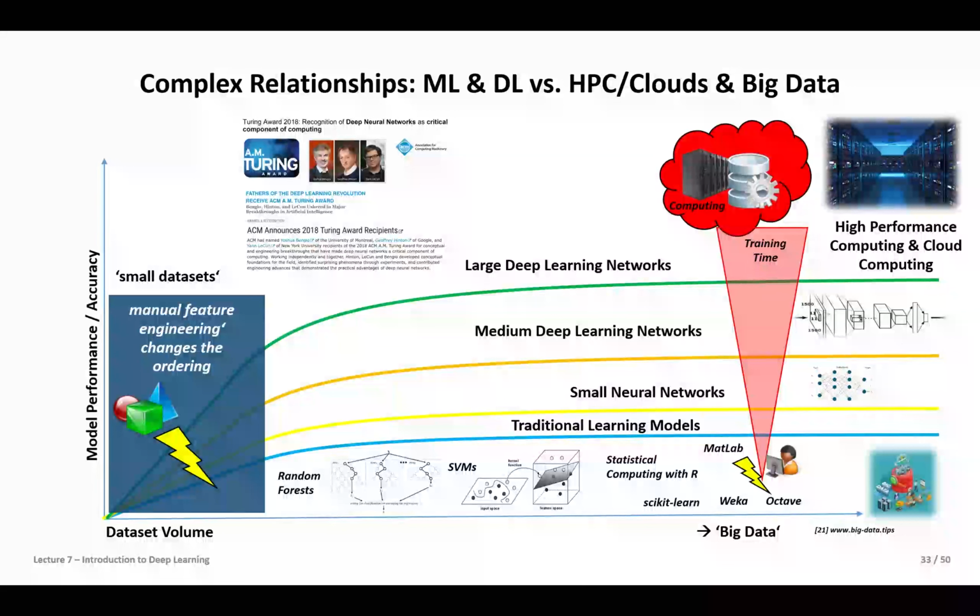This is this manual feature engineering that you see here. That changes, of course, also the ordering, if you want. So this is something where you can create your own features. You derive very specific elements from the data. And you did this manually a lot in the times of SVMs and random forests and so on. But nowadays, these deep learning networks have a sort of learning inherently, which we call this feature learning aspect. So you don't craft a lot on the data anymore.